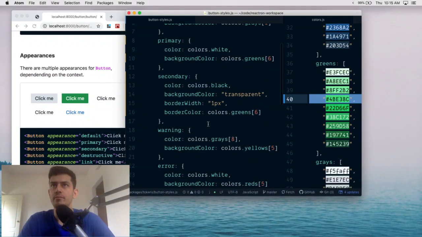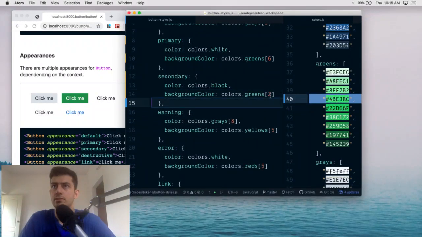But okay, so for now, I'm going to give it something else. Like I'm going to give it a color of green. That looks stupid. I'm going to give it a lighter color that we should change later. So it's going to be a green 2 with none of these.